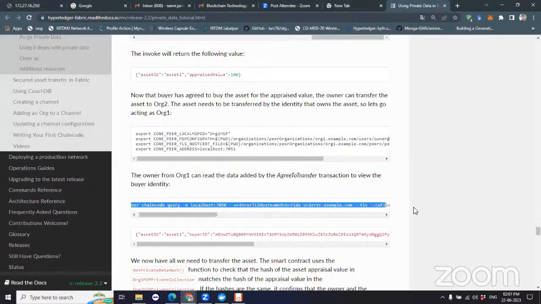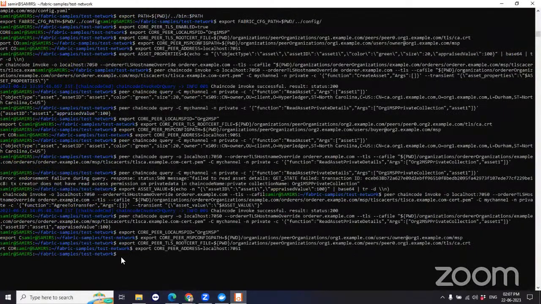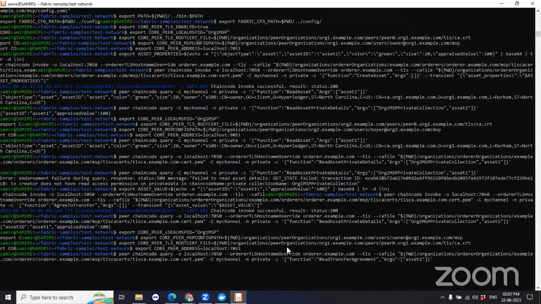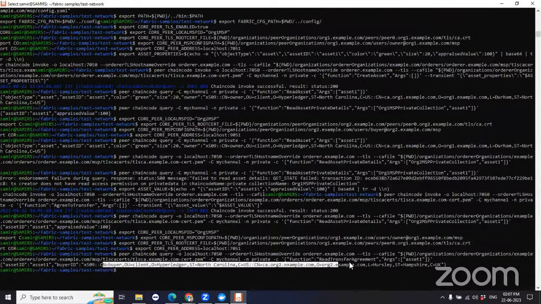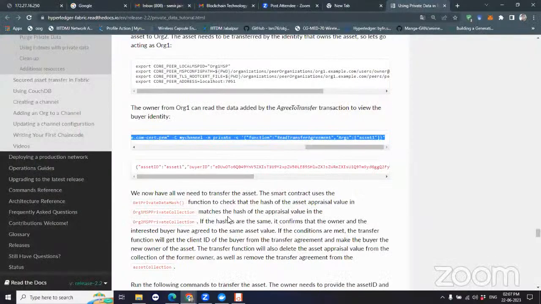For agree to transfer, we will check whether organization 2 is the buyer, who wants to buy this thing. Here you can see ca.organization2.example.com. So organization 2 is ready to buy this asset at a particular value. Organization 1 has checked.